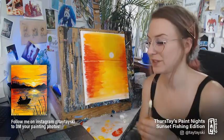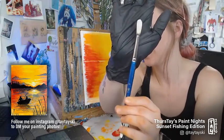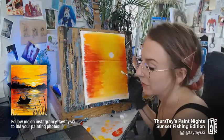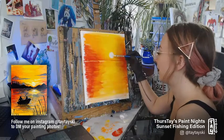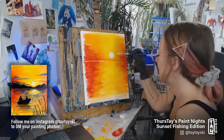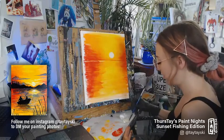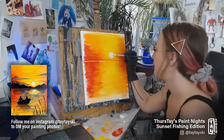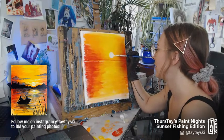So we just put the tiniest bit of yellow in there. You can hardly even tell, it just looks white. Tiny touch of yellow. And we're gonna make some of these clouds, okay? And you're going to want to bring it right over the sun. And you're going to want a nice amount of water on your brush. Not more paint than water. Because we want it to go a little bit translucent, okay? And so we just start dabbing it on.